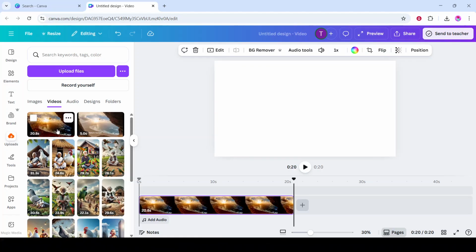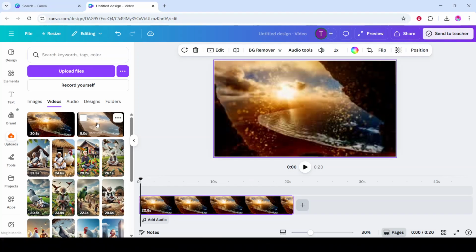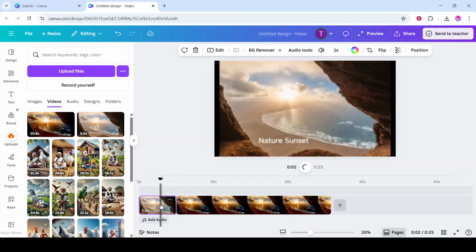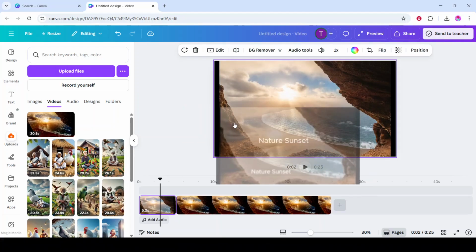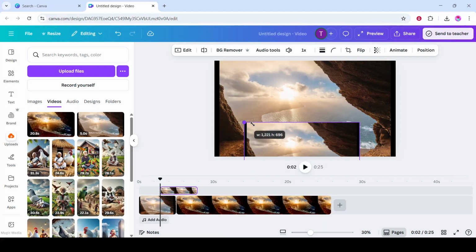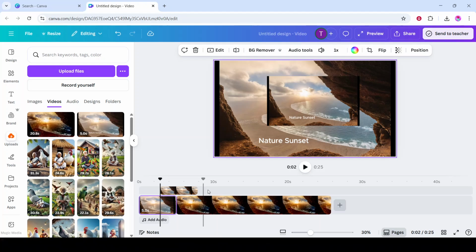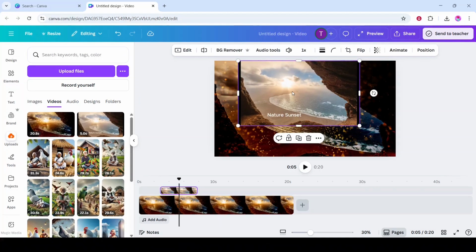You'll see it appear as a second layer stacked above your main video, which means it will display on top when it plays. You have two simple layout options. For a picture-in-picture look, click the B-roll on the timeline, then resize it by dragging the corners. Move it to a corner or anywhere that doesn't block important parts of your main shot. Keep it large enough to be visible but small enough to avoid covering key text or your face.